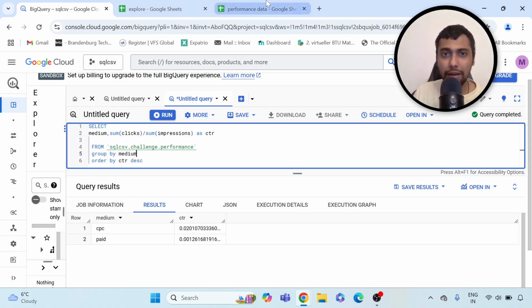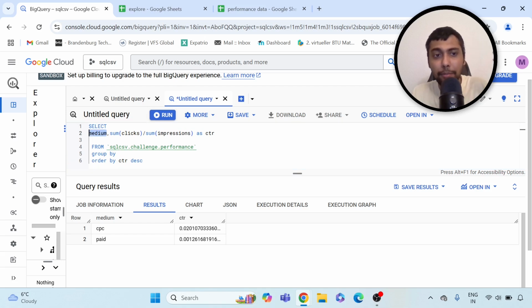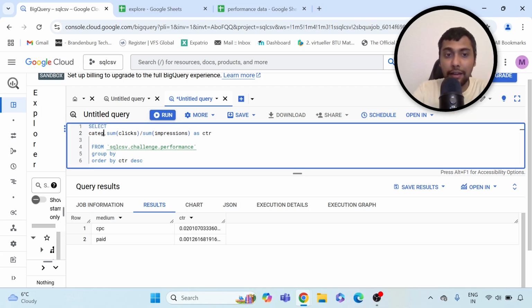For Google and I think Bing, they call it CPC, but it's also paid ads. So everything is paid, right? You can say CPC has higher click-through rate than paid, but this is exactly what we saw when we said search engines like Google and Bing had higher CTR than Facebook or Instagram. So it doesn't give any new insight, and CPC and paid is pretty much paid. Grouping by medium doesn't make much sense here. You can play around, but it doesn't add any incremental value. In some cases, if you add some organic data, then an organic versus paid comparison could be done.